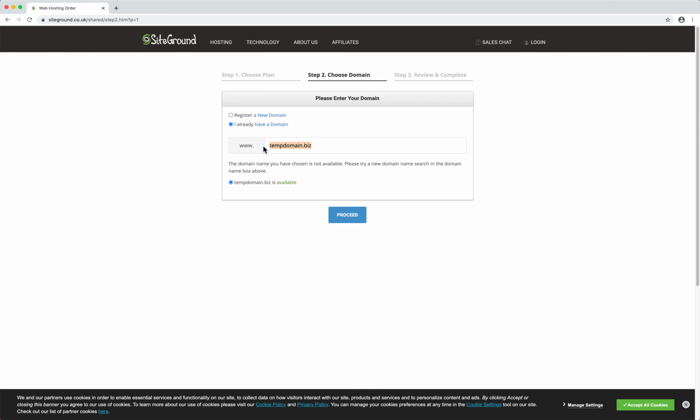Then later on down the line, you have to go into your hosting account where you bought your domain and change your name servers to the name servers that SiteGround will give us once we are set up. So we will go over that a little bit later on. Okay, so either register for a new domain and it will add it to the price, or I already have a domain, type it in and proceed.